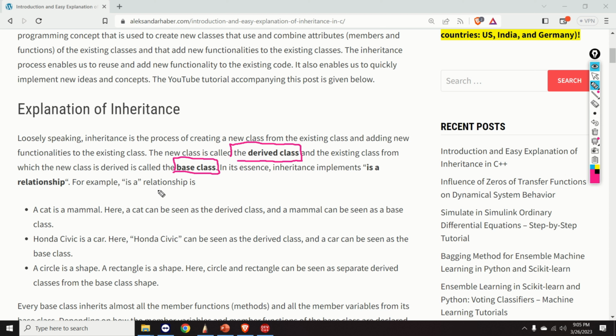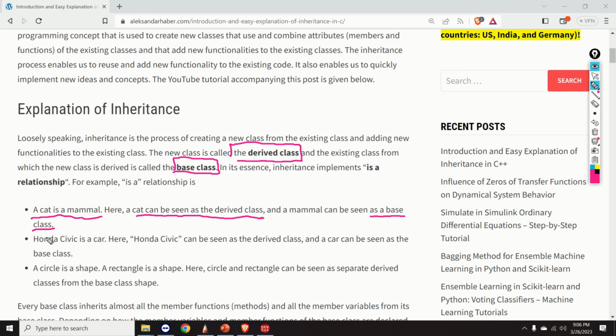I will explain this relation later on graphically. In its essence, inheritance implements an is-a relationship. For example, here are is-a relationships. A cat is a mammal. Here, cat can be seen as the derived class or the derived species, and the mammal can be seen as a base class.